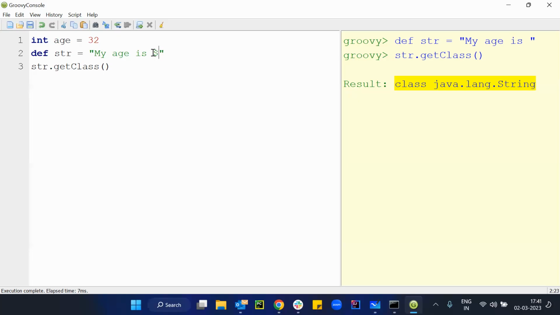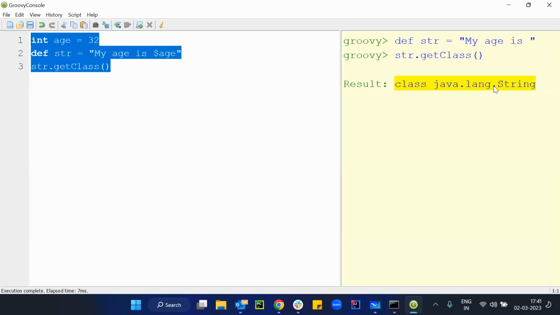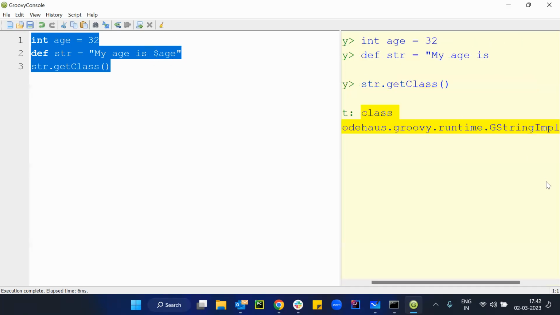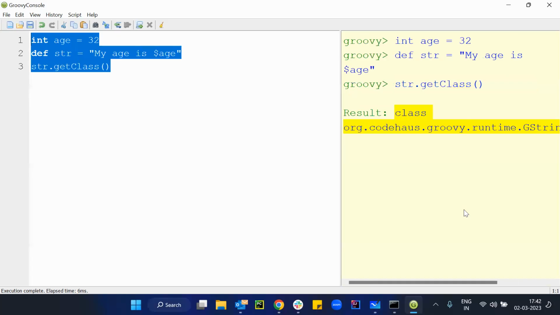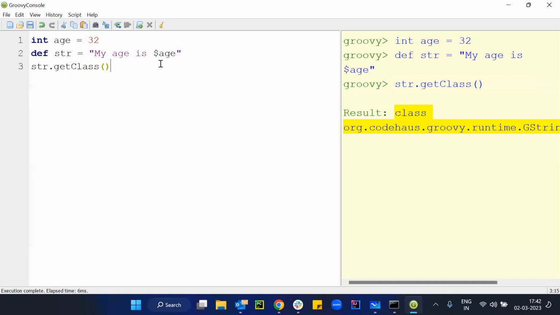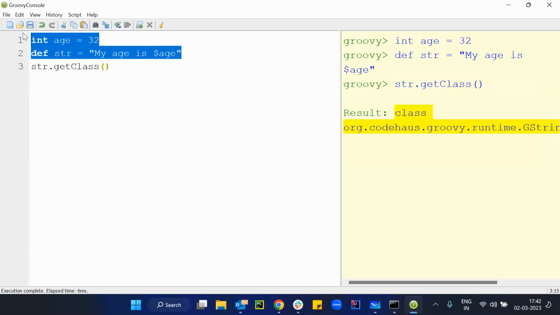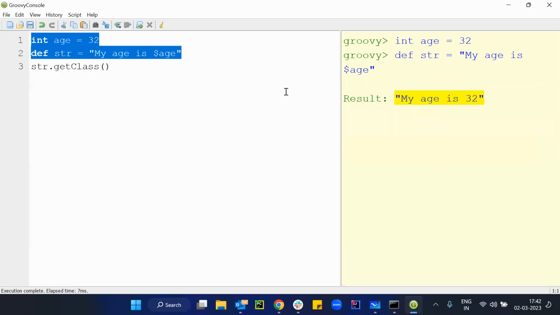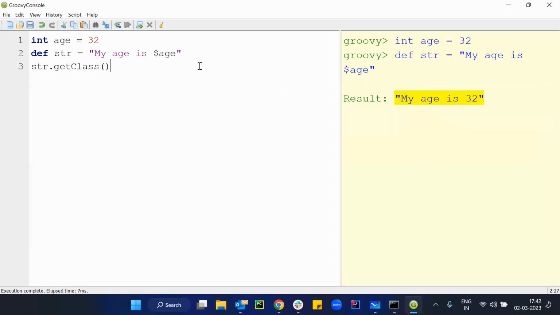By the way, you have to be in double quotes or triple quotes, not single. This will not work with single quotes. Currently this is a string because I haven't used string interpolation, the variable inside of the string. If I run this, it becomes a G string implementation. It's actually a Groovy string, and it will print out exactly what I needed: my age is 32. But you can do more with the Groovy string.